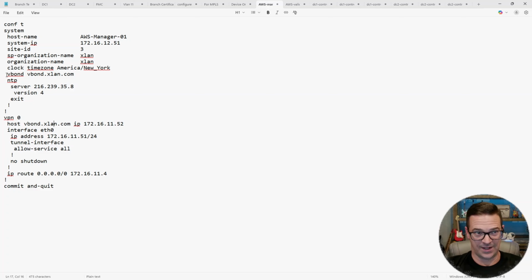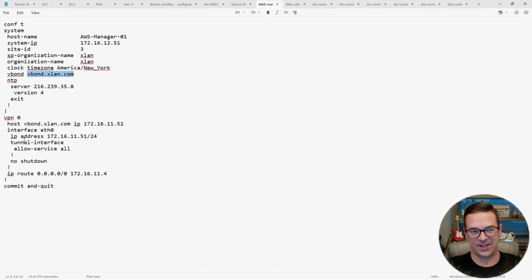Now, two things I want to highlight. If you read the documentation, they say to use an FQDN, fully qualified domain name, for the VBond. If you want to incorporate more VBonds, I'll say VBonds just because they're using the old syntax, to do clustering or high availability in the future, and you were to put an IP address here, you'd be kind of screwed. You wouldn't be able to do that. So use an FQDN, and that way DNS will essentially handle any request if you want to add additional VBonds. That's why they make that recommendation.